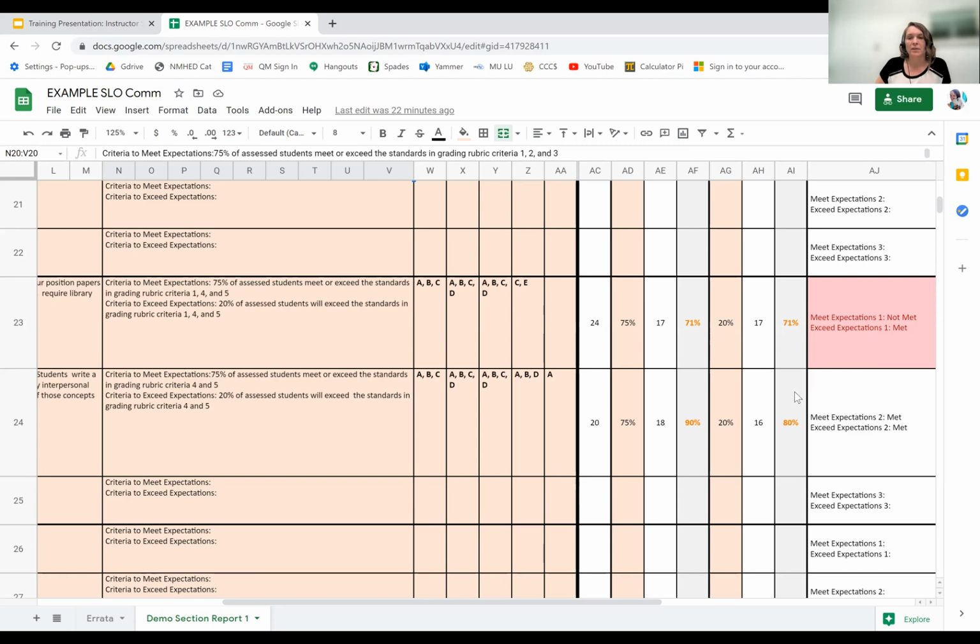Now, this is where I think an interesting point comes in, because we have 2 assessment tools for this SLO right on top of each other. But in the second assessment tool, they were both found met. So the guidance from the assessment council right now would be to average these values. So if this is a 90% and a 71%, that will average higher, I think, than a 75%, and it would come out met.